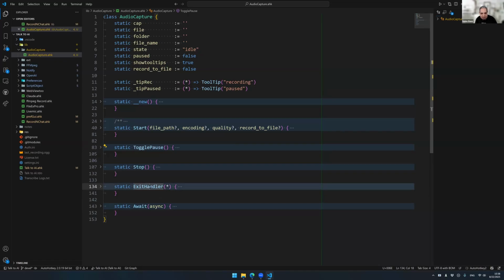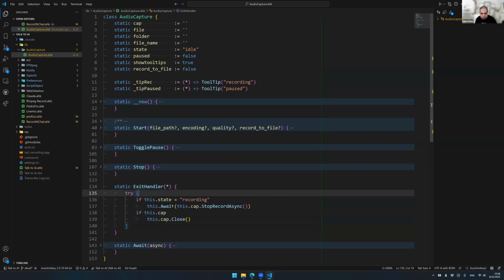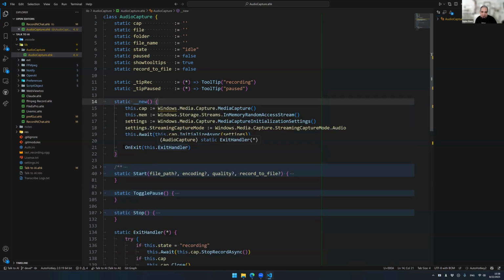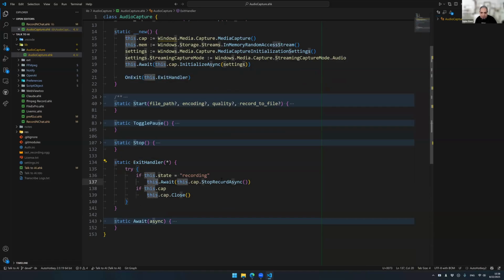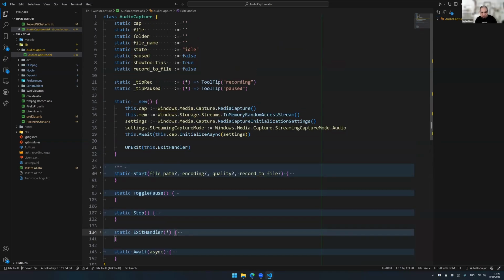This exit handler makes sure that everything stops when your script exits. This handler gets called and we make sure everything stops. Now, what is the difference between this one and the other?